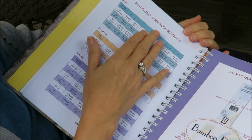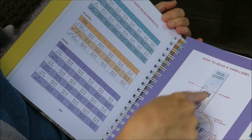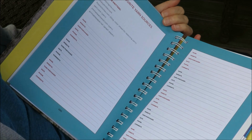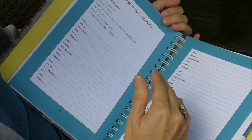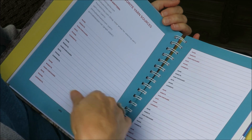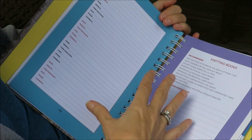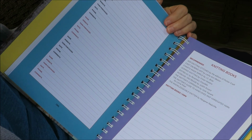And then of course, estimated yarn requirements. Who can't benefit from that? How to read a yarn label would be perfect for anybody, of course. And then you've got your favorite yarn sources. Now there are plenty of times when I have run across a bargain site, a great site, that I forgot what the name of it was. I don't know how to get back to it. Well, here would be a great place to record all that wonderful stuff. All in one place, mind you. You just go to your knitter's journal, and you would be able to refer to that quickly.